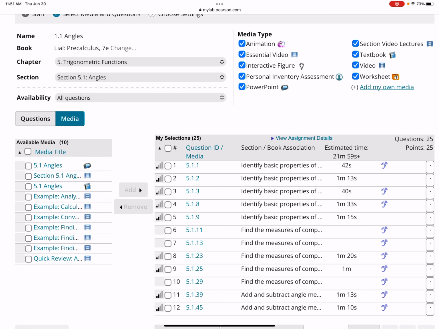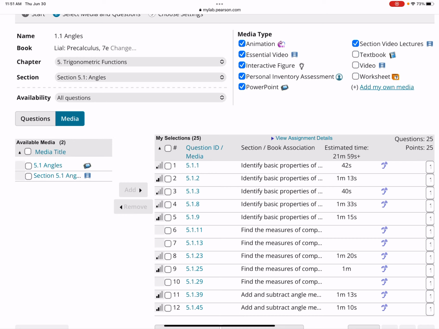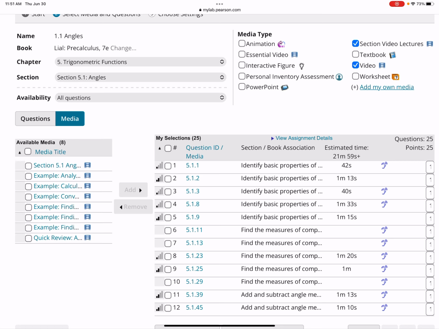I'm not sure what the top one is. You can sit and play with it. You can unclick any of those things you want to. But I'm just going to click section lecture videos because that's what we're talking about here. I just want the section lecture video. Now, when you looked at all the videos, notice the first one is the whole thing. All of the rest of them are pieces of the whole thing, just looking at one particular topic.